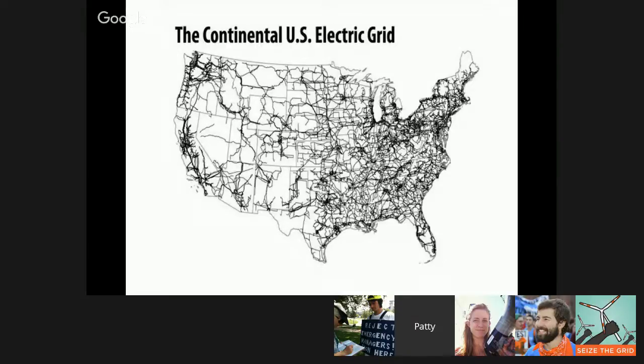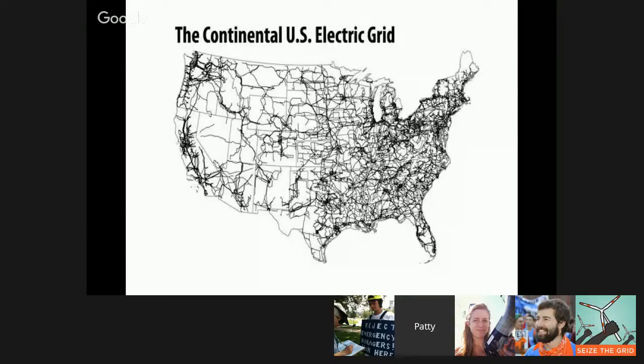Again, feel free to stop me or check in if any of this is confusing. This giant national grid, we talked a little bit last time about how the system emerged, but it's essentially drawing power from all of these power plants in this massive network and sending it to all of the places where it's used. And you can see when you look at the transmission lines, and this is a map just of transmission, that the network is densest where there's a lot of power being used, because you have to put a lot of energy into those places, which are mostly large cities.